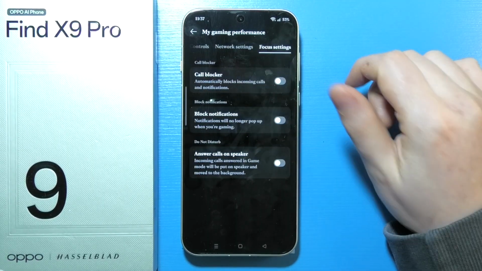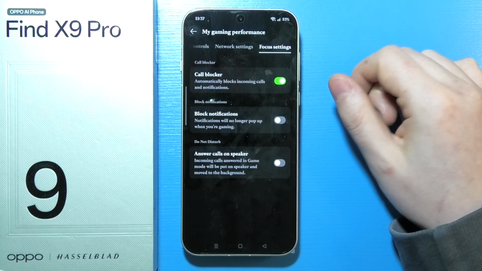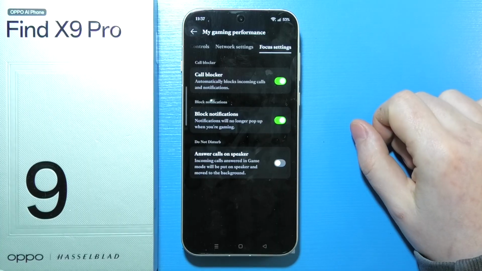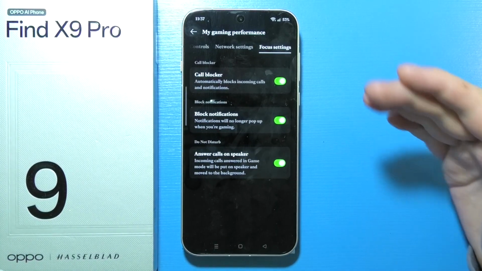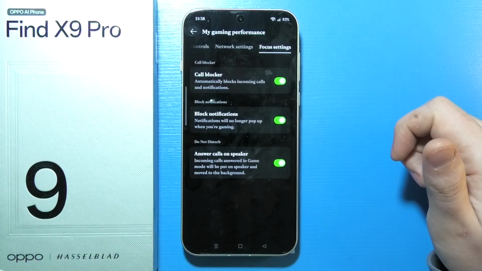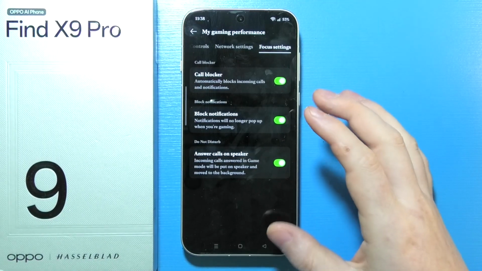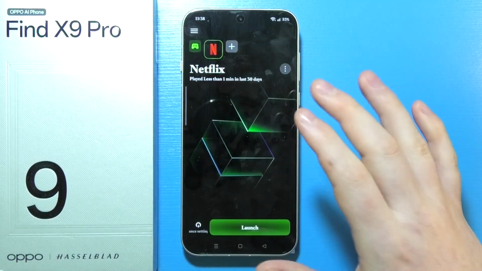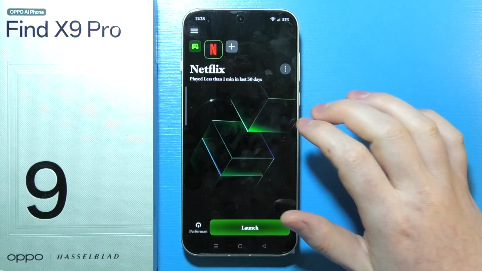For focus settings, you can enable call blocker, which will automatically block incoming calls and notifications while gaming, block all of the notifications while gaming, and answer calls on speakers. When you have a call incoming, then you can answer it and it will automatically be put on a speaker, so you don't need to lift your phone to the ear. And now we have actually all of the settings for the Game Assistant.